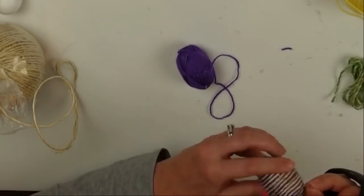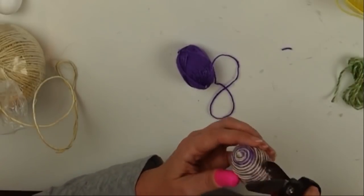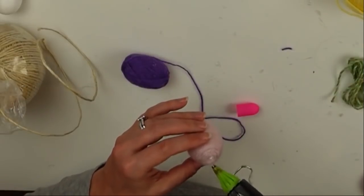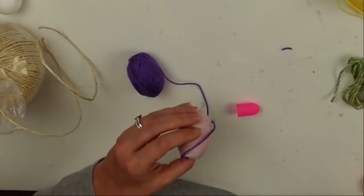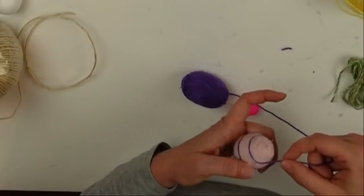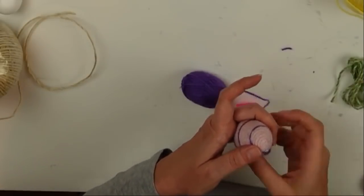I didn't want to take my flame to this to burn off the little sisal strands, so that was why I was using my scissors there, because I wasn't sure what would happen if I had the flame near the purple yarn there. But here you can see I am taking my purple yarn again, and I'm just going to create a fun little stripe up and around my pink egg.